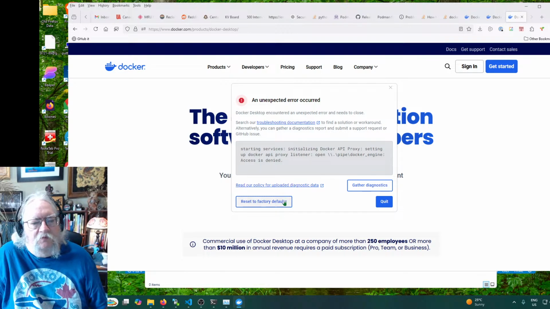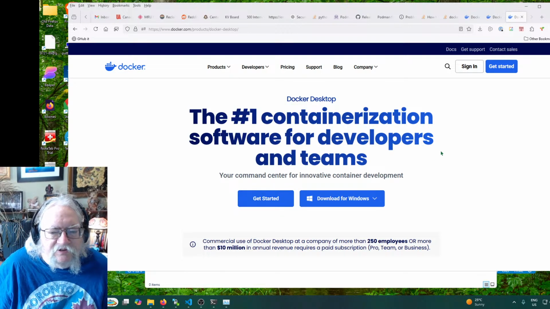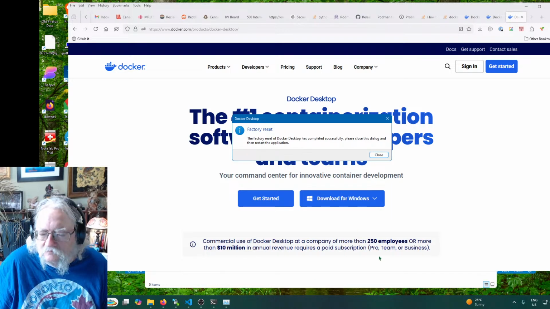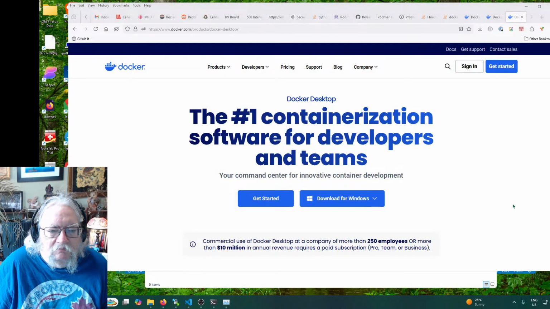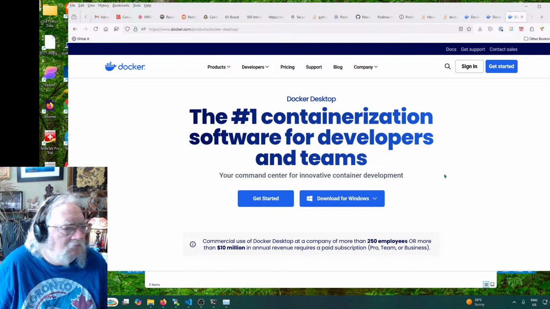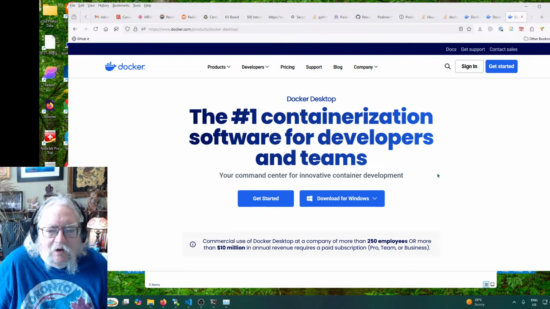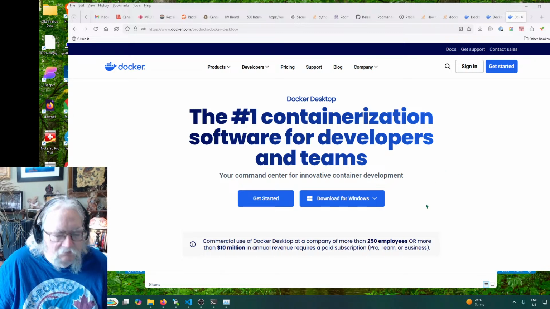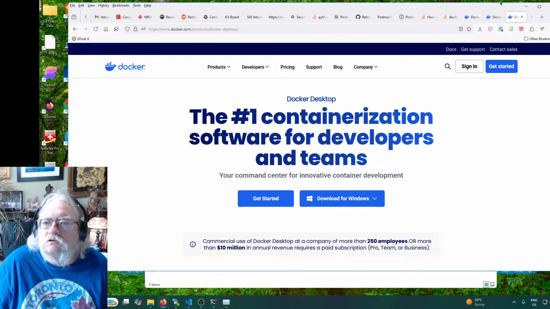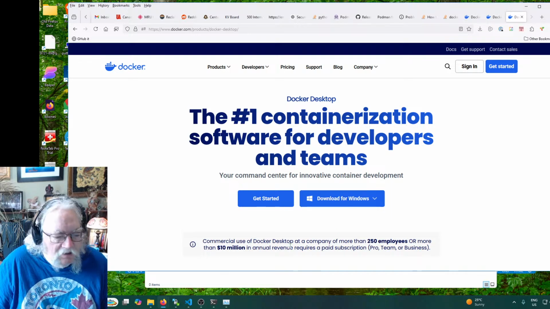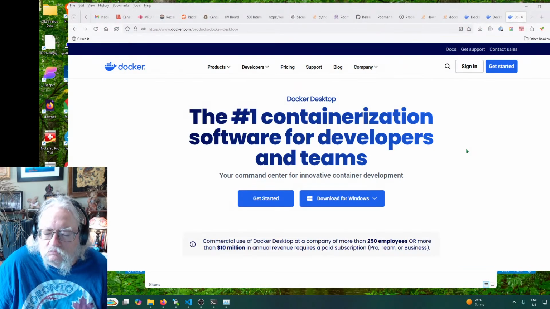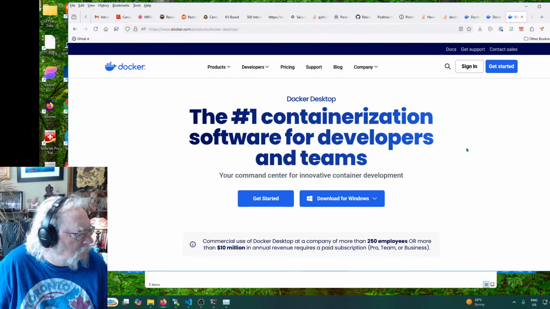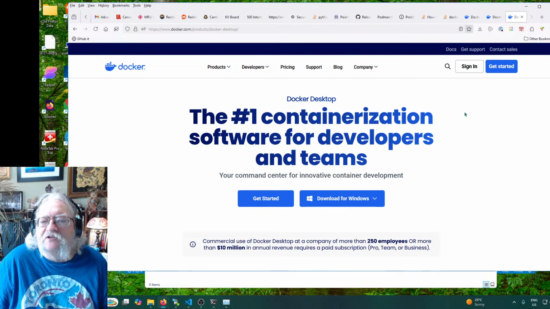Let's reset to factory defaults. Close this dialog and then restart. Okay. Now let's try. Waiting in suspense. What will happen? Nothing. Well, now I'm puzzled.